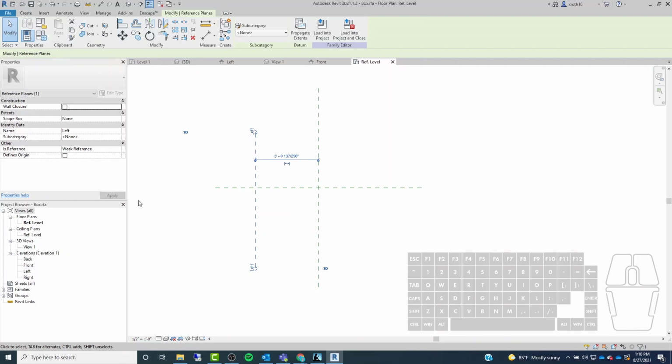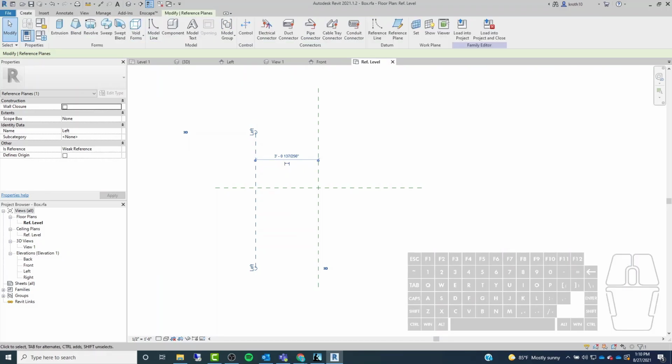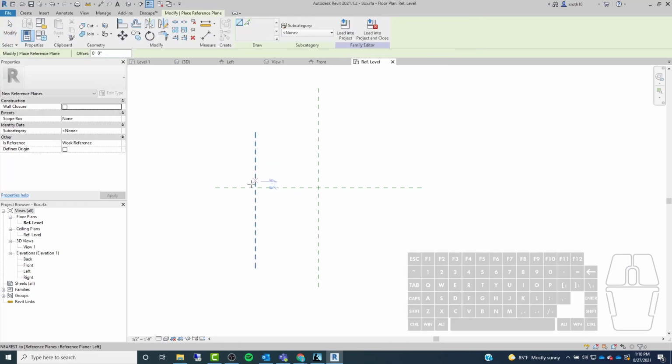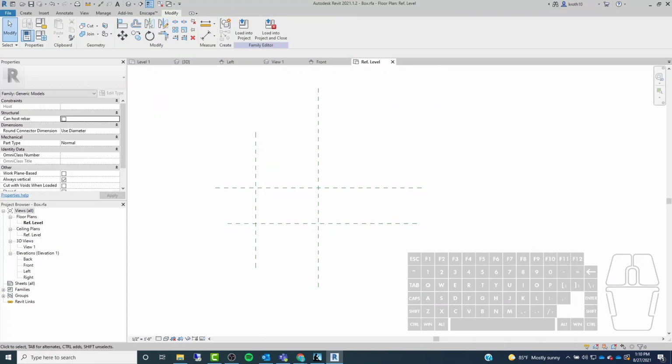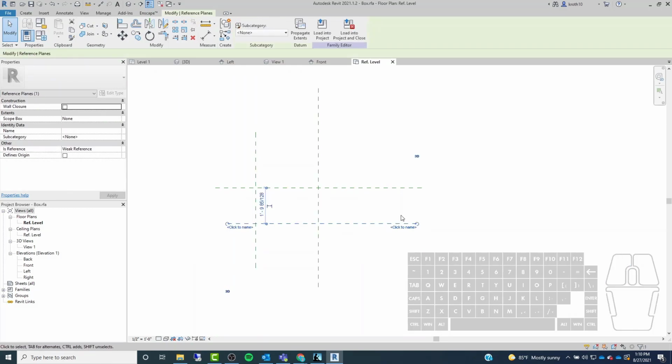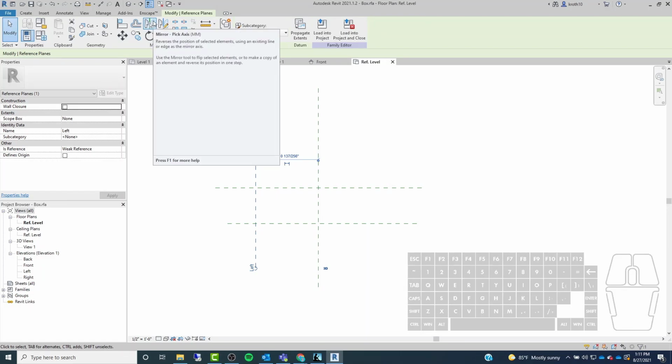All right, then we're going to do a horizontal line below that. We're going to call that our front. And then we're just going to mirror these across the middle. So let's select the left one first.